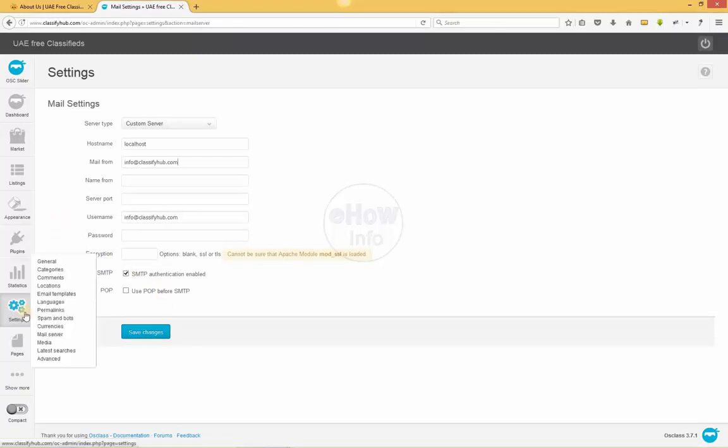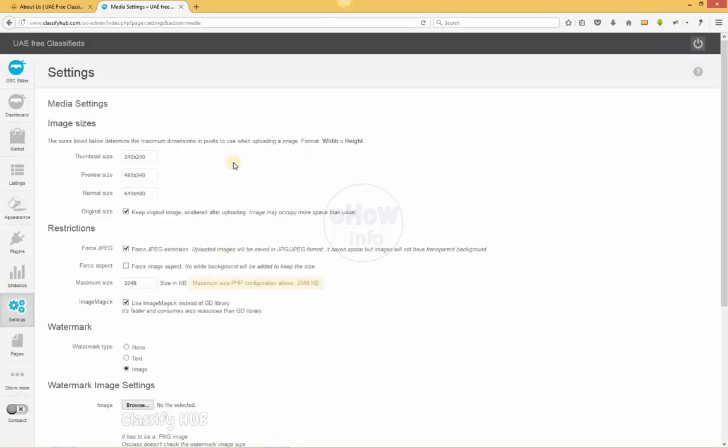So it will be configured accordingly. And the next thing is media. Media is also an important setting. From here you can set what the thumbnail size should be, what the preview size should be, and what the normal size should be. That's up to you. You can just put these in, but I have kept all this at default. I have not changed it for my custom site.